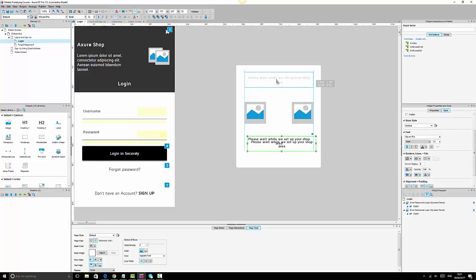Let's duplicate this and say logging you into, logging in, or let's say please wait, and then we just have little dot here. We can change it to 14.